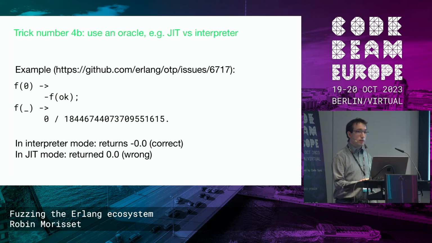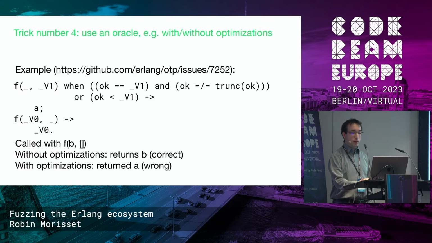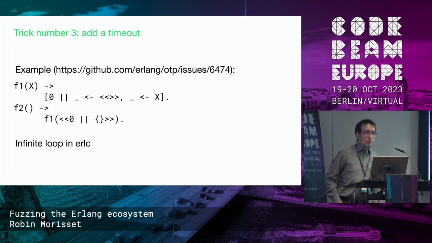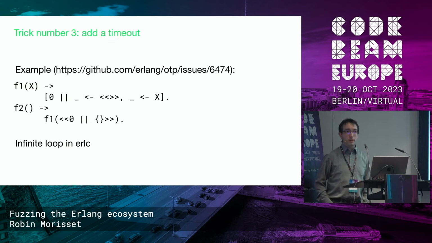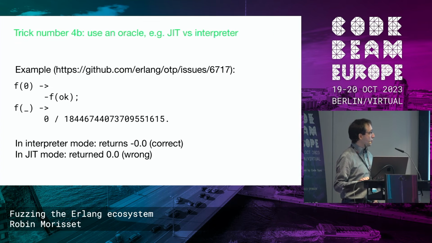Another trick that works well is just adding a timeout and saying that, well, if a tool like your compiler, which is supposed to be pretty fast, takes more than 30 seconds or more than 1 minute to compile a single file, something went wrong. There were quite a few infinite loops in erlc. Also some optimization passes that were not infinite, but that tried to rerun the whole optimization pass int max times, which is not going to end soon.